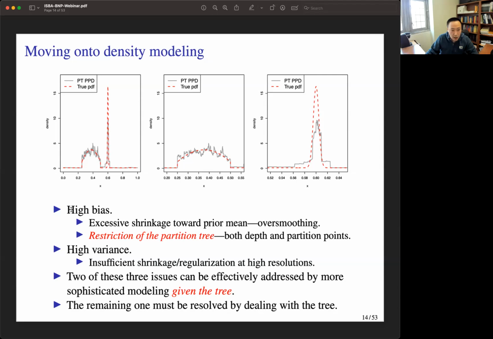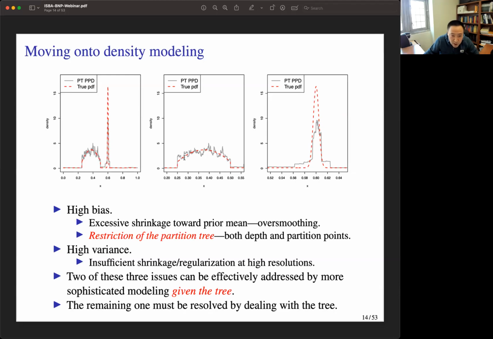So first of all, if we talk about that from the perspective of frequentist performance and repeated experiments, we saw that there seems to be some oversmoothing and shrinkage in this very spiky portion of the density. In the frequentist language, it corresponds to a high bias introduced by oversmoothing or excessive shrinkage toward the prior mean, right? But on the other hand, if we look at this left mode, and also here, at very high resolution, there seems to be some undersmoothing going on, that insufficient smoothing is causing some high variance due to not smoothing enough in those very tiny local details.